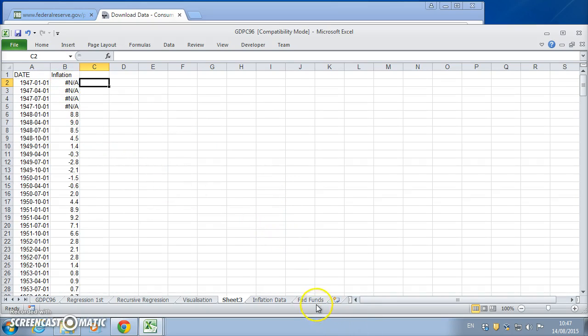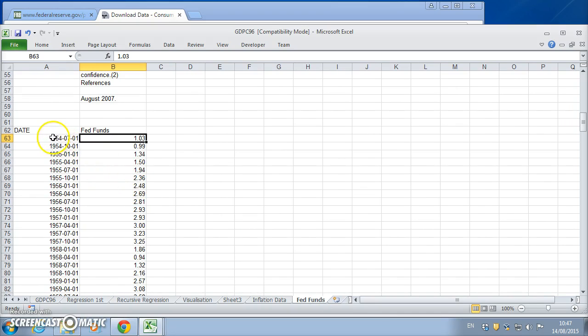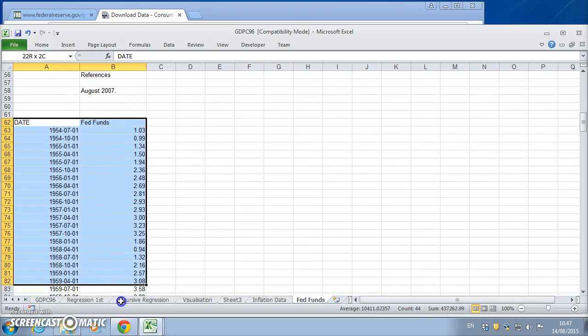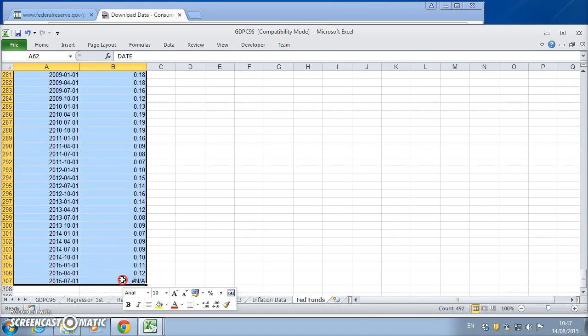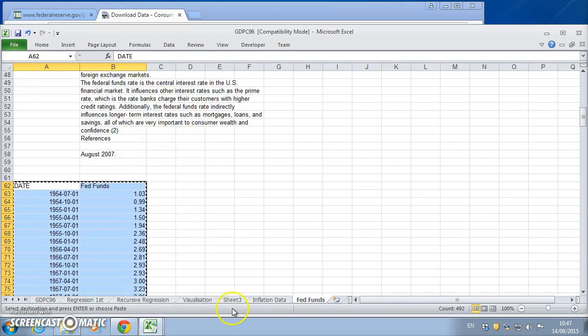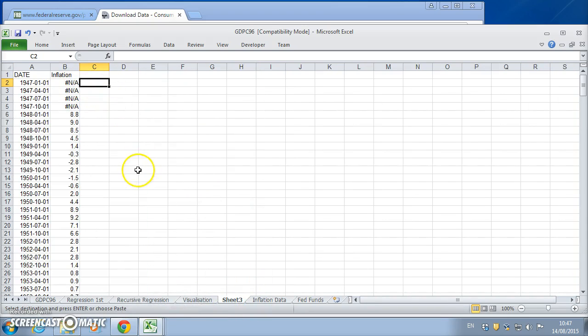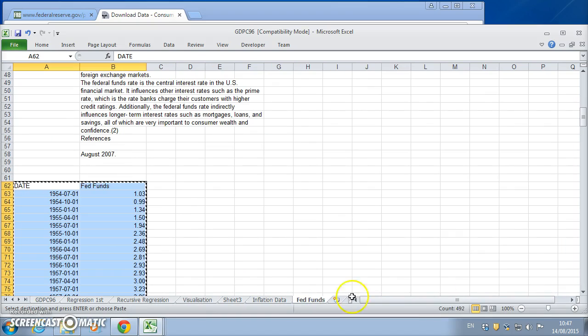Let's have a look at the Fed funds rate, and that's from 1954. So we have to be careful how we align the dates. And copy, and go back to, and we said it is starting from 1954-71.